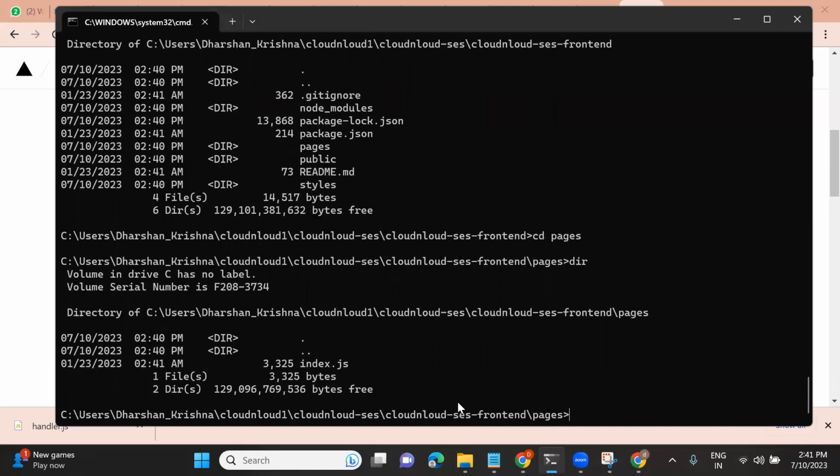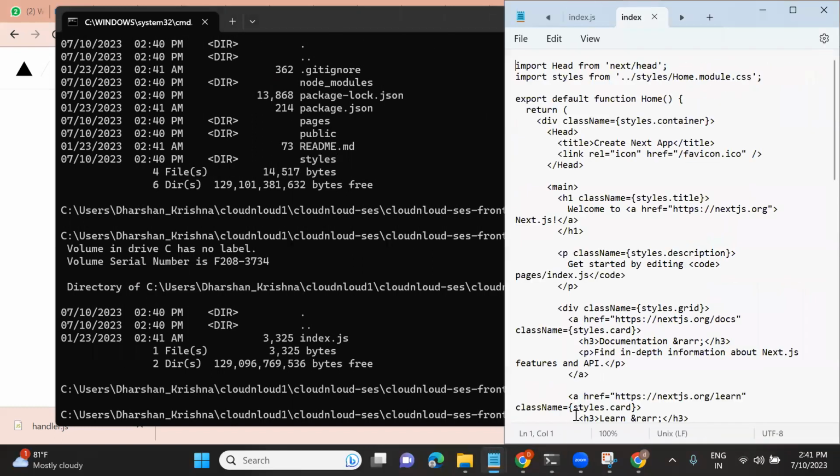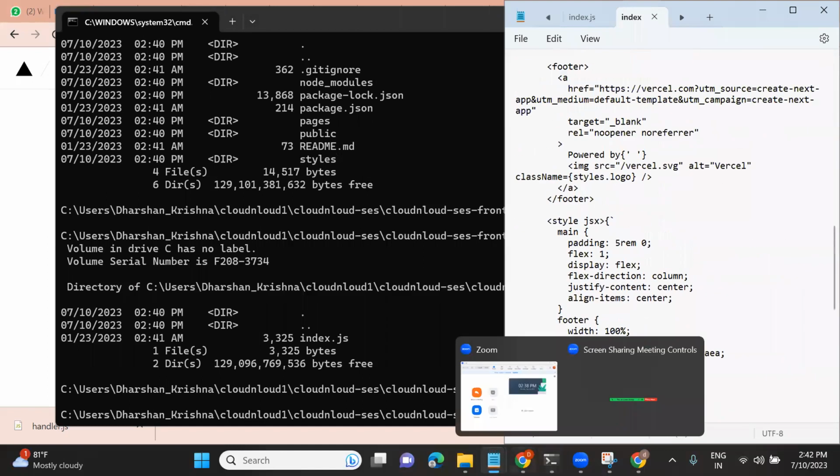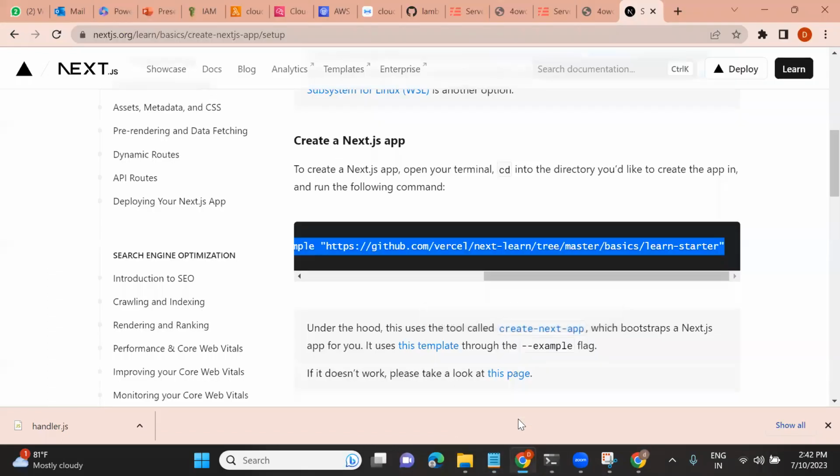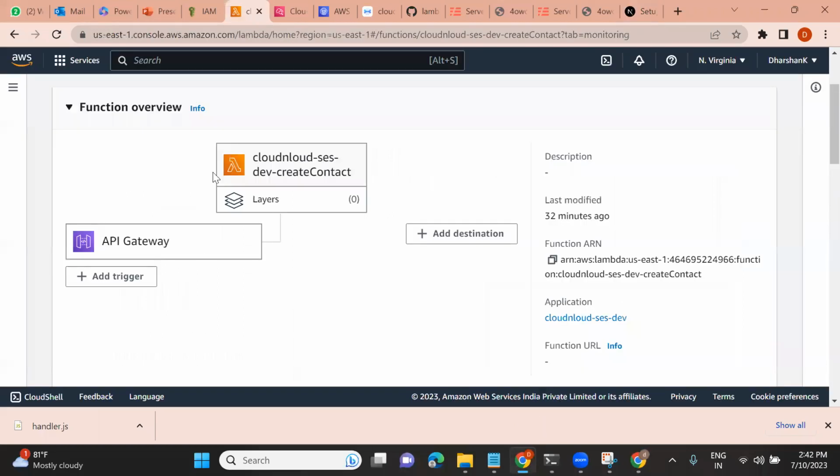We have index.js. So we have the JSON file based on the front end that we got. What we will be doing is, a front end developer will be giving another JSON file in order to interact with handler.js.